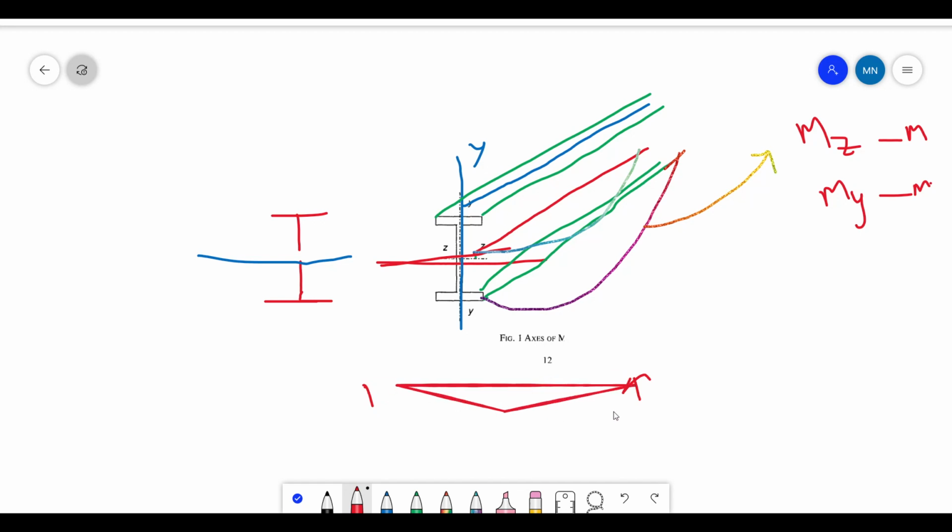This is the only moment we consider, and we call it Mz, the major axis moment. This is the one which makes the beam go down vertically. The other one is along the sideway direction, and that's called the minor axis.